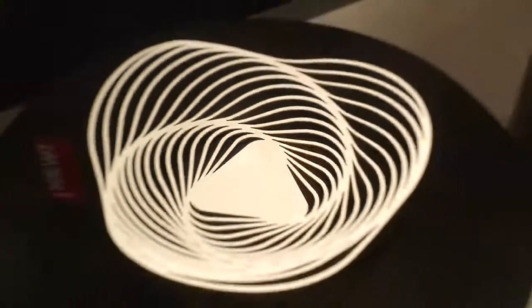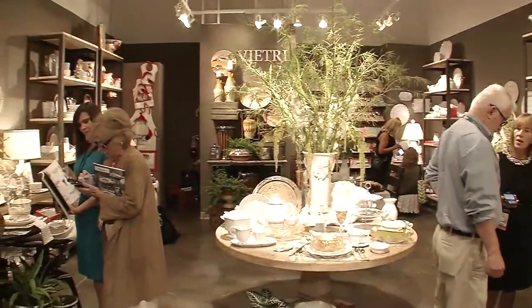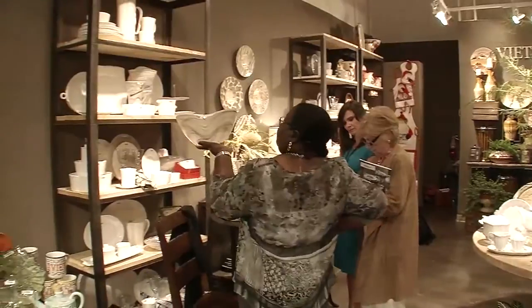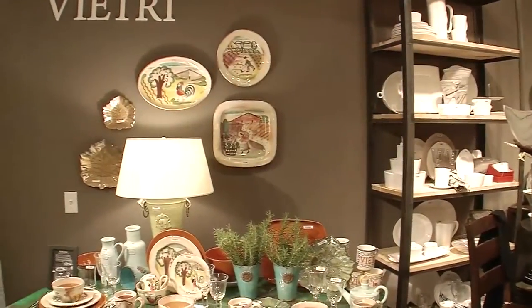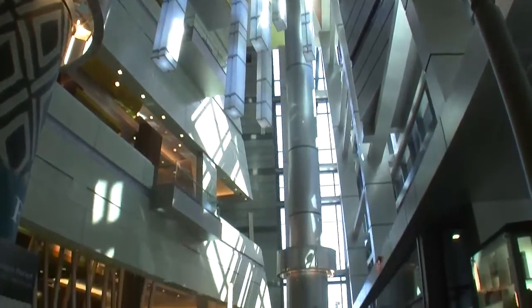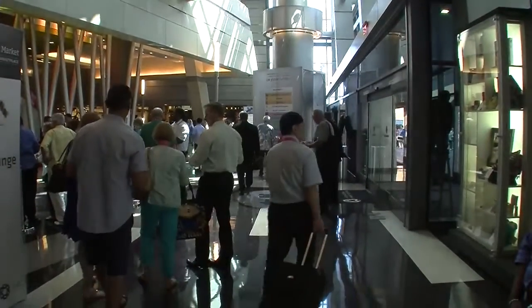This floor in particular is a mixture of directional tabletop accessories and home product, which enables buyers to see what's new, what's trending. It's all design-led, some of it's artisanal, designer-maker product. And the luxury tabletop presentation on this floor is entirely new to the West. Tabletop typically has been presented in Eastern marketplaces, so to have those resources here in a Western market is just thrilling for buyers west of the Mississippi.